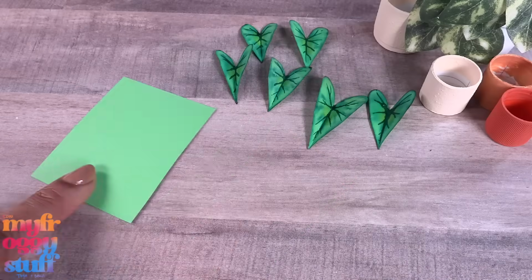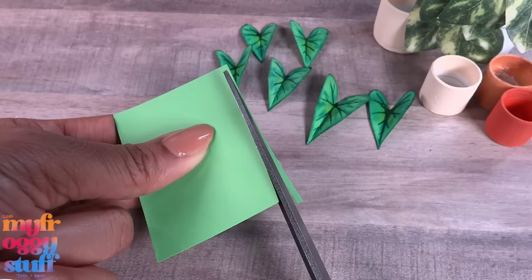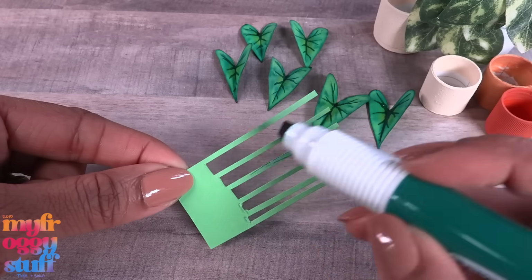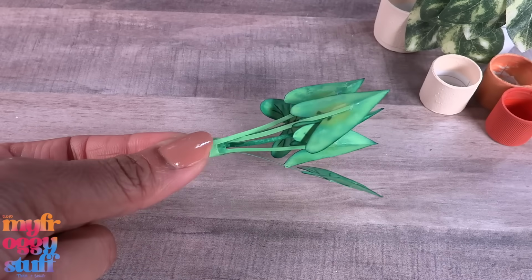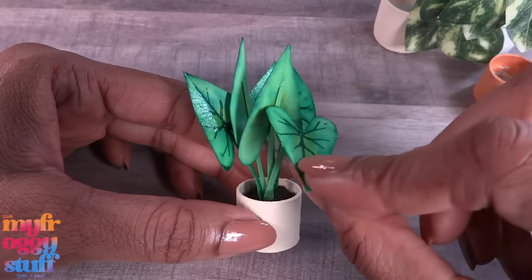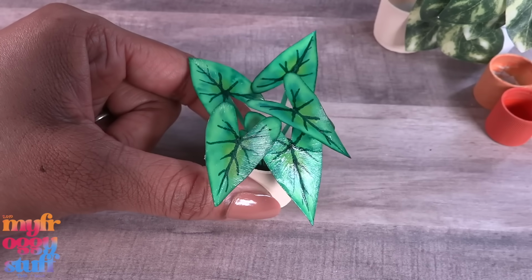Make several. I cut a rectangle of cardstock, then cut little stems, keeping them connected at one end. Color it if you like. Glue the leaves onto the ends. Roll the bottom so the underside of the leaf is facing out. Glue it into a pot. Fold the leaves over to make a mini that kind of looks like an elephant ear plant.